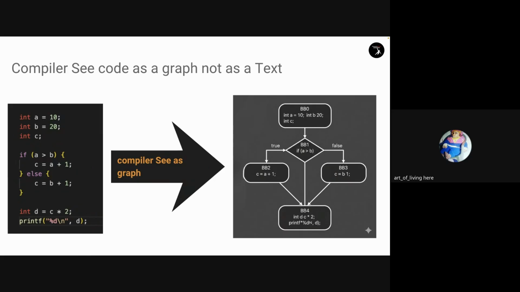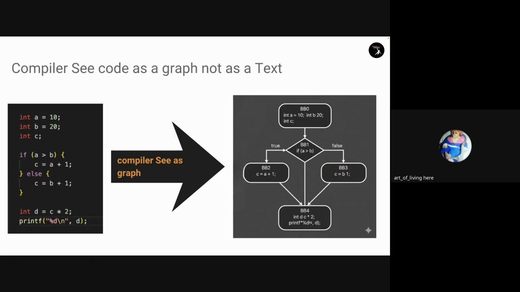So what has the compiler done? It has created blocks of your code. See here, I have written PP0, PP1. The abbreviation is basic block. What is a basic block in a compiler? When you are moving in a straight line without any break, it is called a basic block. Suppose from here I am moving from A to C: int A equals 10, B equals 20, then C. After that, I am diverging my path. Two paths will be created, right? So a basic block is a single run of sequential code.